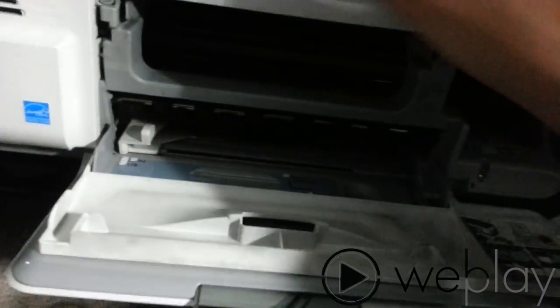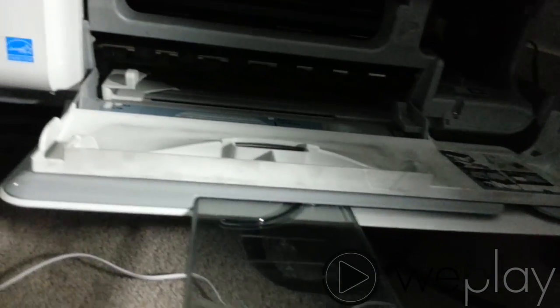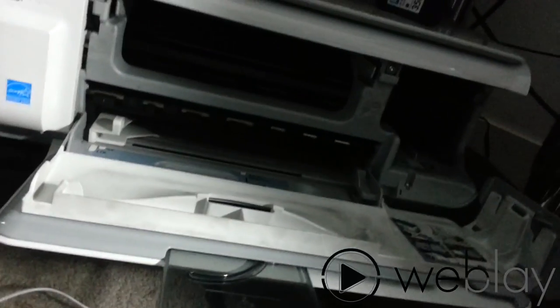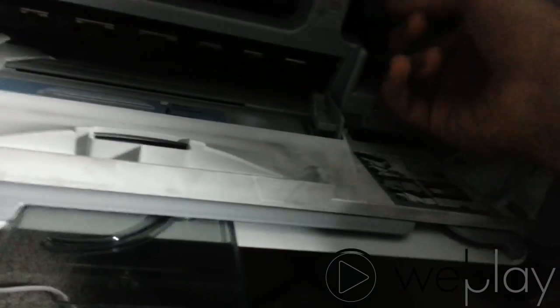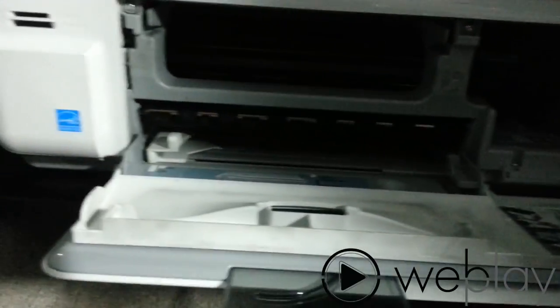This is the color. And this is the black one. Let's hope so. I have to remove the lid, this one, and put it here. And the color one. Click. You're listening to the click, and then boom.